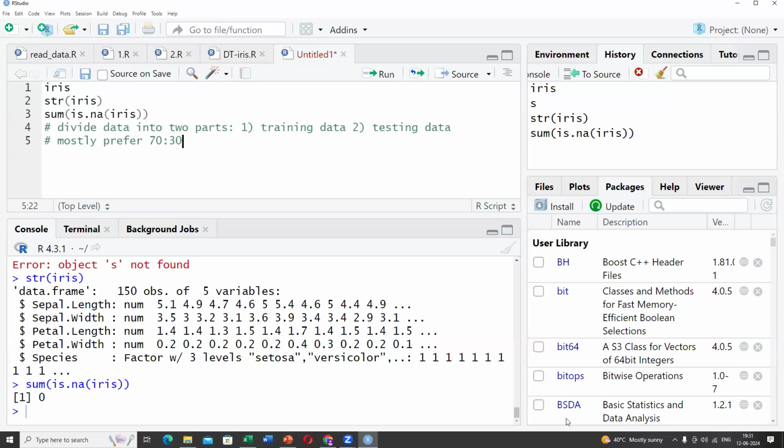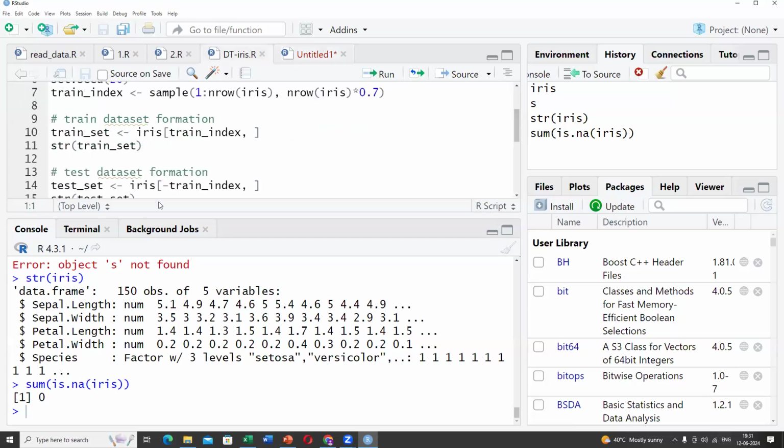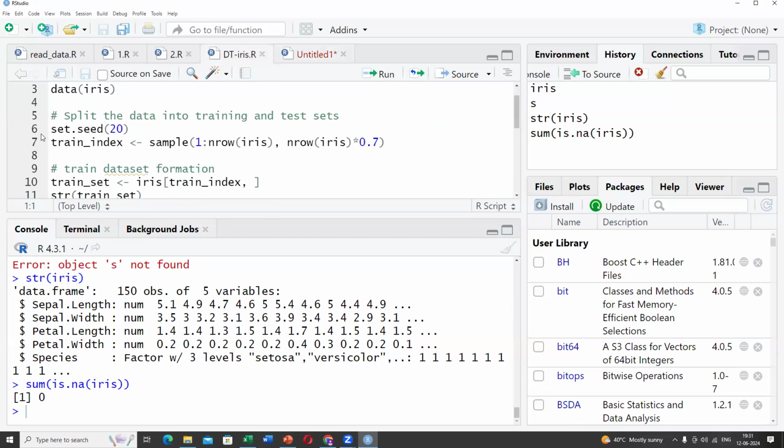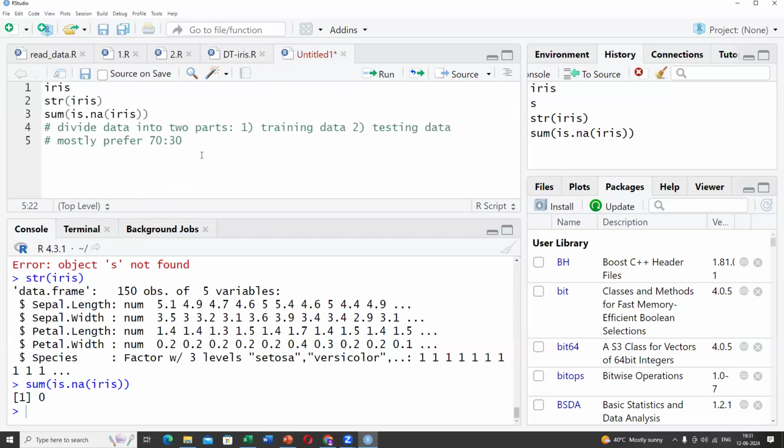So we have to apply a sampling technique, that is random sampling, to divide the data into training and testing parts. Now, how to do this? First we have to use random sampling.